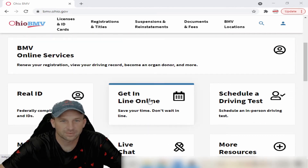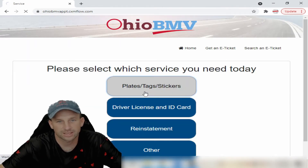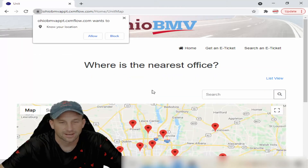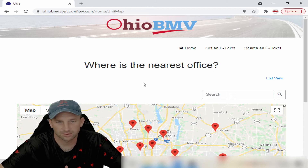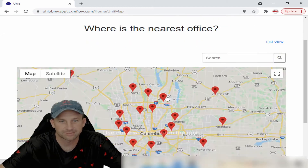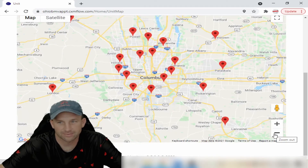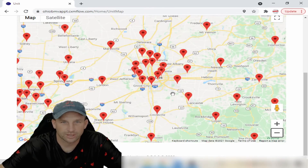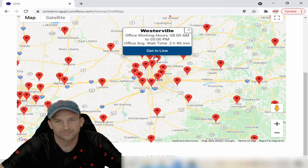You can sign online, you can do it on your phone — you go get in line. So here's the problem: if you go in and you click on the stickers to get a sticker for your car, for example, we're going to go right down here to the map and this will show the current map of Ohio. This is a quick way to alleviate the issue. If you click on any of these, you can see that many of these have two hours and 45 minutes — I mean, that's a lot.